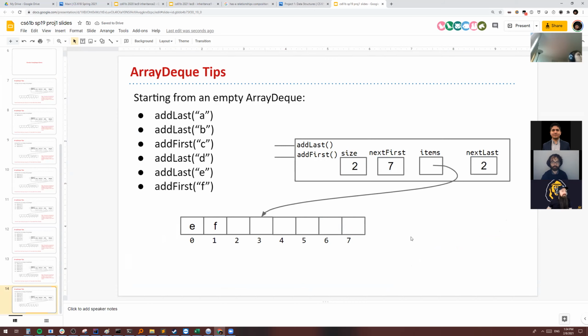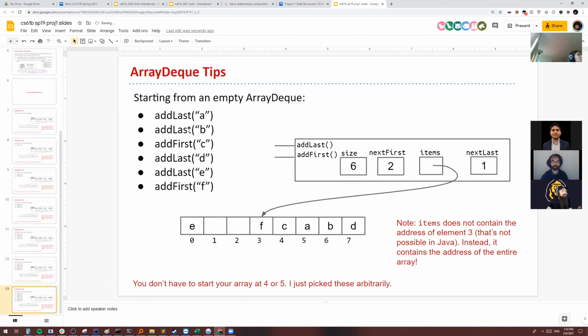I see. Make sense? And then you remove first again. What is next first going to be next? 7, right? Yeah. What happens if the next remove first, though? What was the question? Oh, if we call remove first, what happens next? Oh, then next first should go to 0. Right. Okay. Yeah, you got it.